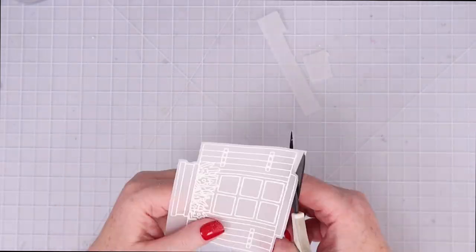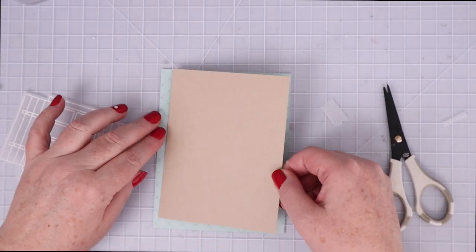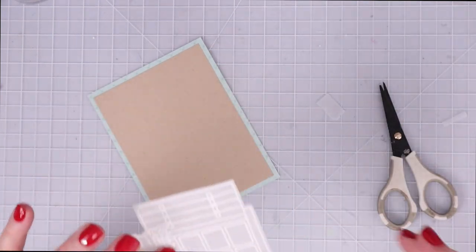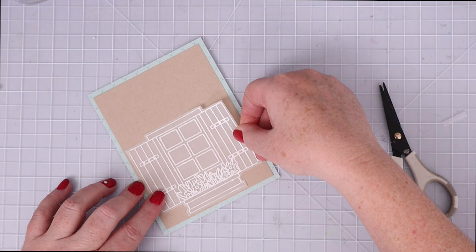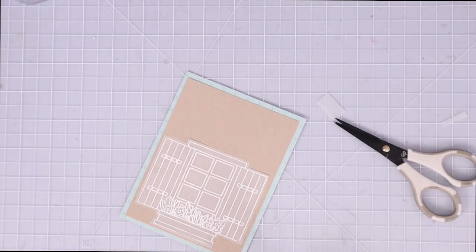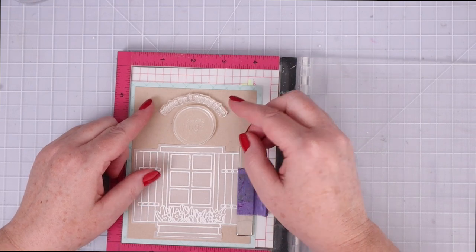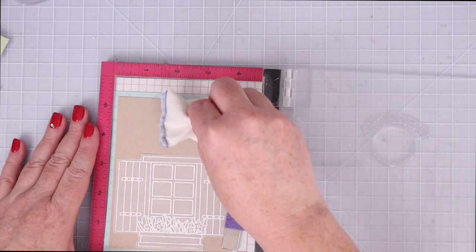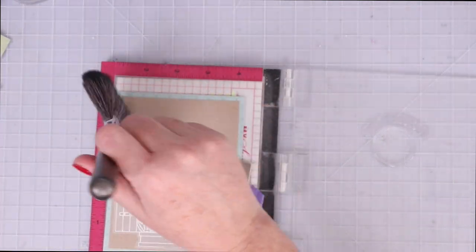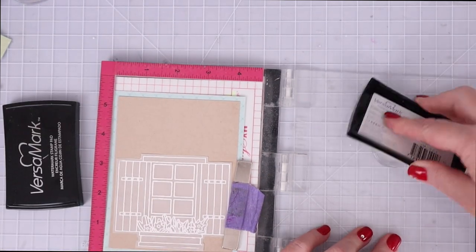I fussy cut the image out and then matted some craft cardstock on an A2 piece of pattern paper. I used a bit of tape runner behind the vellum — if you stick to the areas that have the most details of the image you can easily hide the tape runner. I placed this whole panel in my mini MISTI and added a circle sentiment stamp and one of the perfectly curved sentiments on top of that. I love that these sentiments are made curved to fit around the circles.